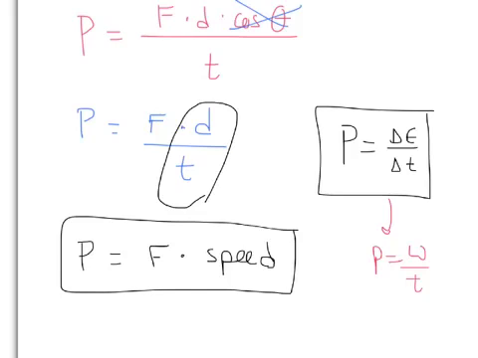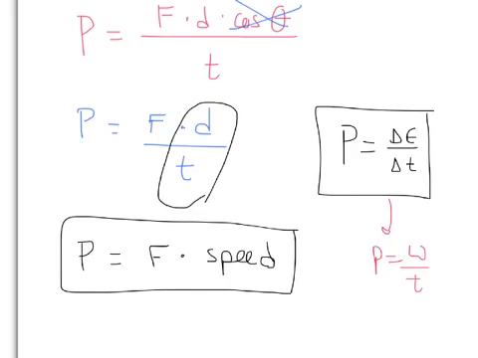I also changed, last year when I taught work, instead of using this formula for work, FD cosine theta, I used F, absolute value of x, cosine theta. It's the same thing, and that's on the old formula sheet, but it confused students last year, so that's why I'm using FD cosine theta this year.